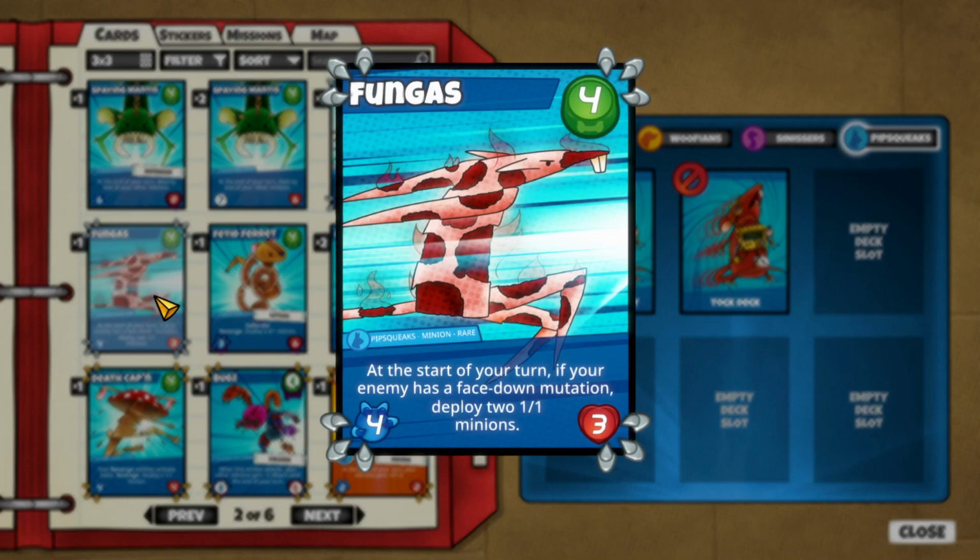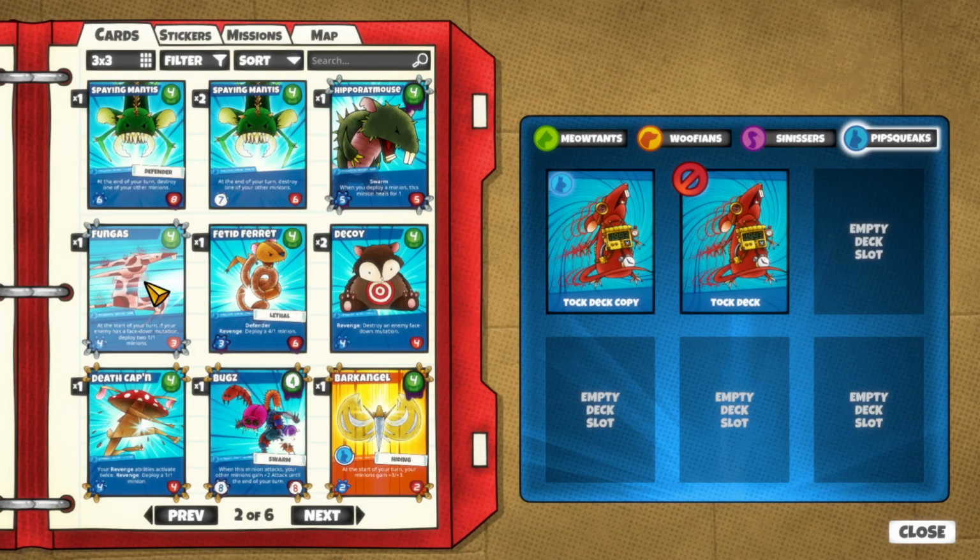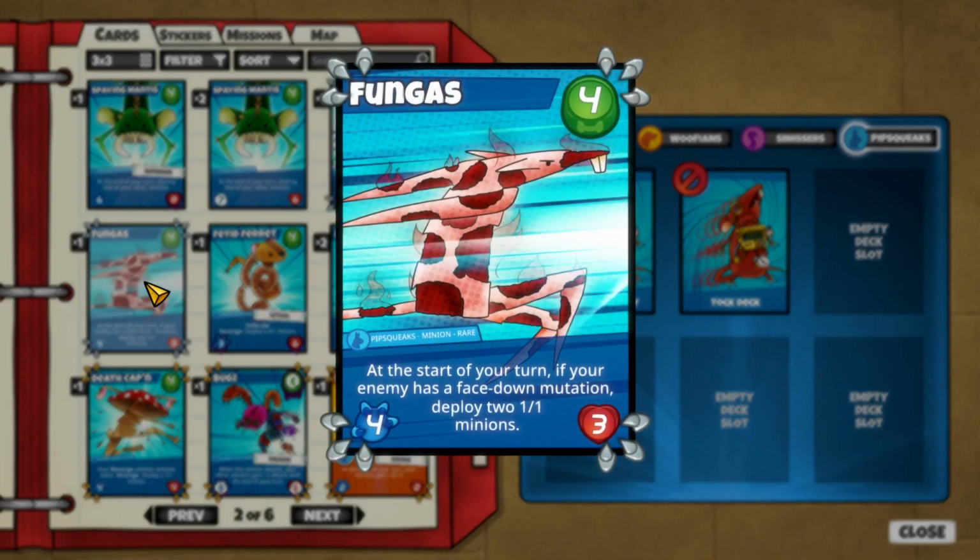Fungas: at the start of your turn, if the enemy has a face-down mutation, deploy 2 1/1s. This is a good card, but it relies on your enemy having a face-down mutation. Therefore, it's situational, and I don't like situational cards, but it is a good card, especially against these champions that use a lot of mutations, which there are 1 for each faction. So, yeah, it could be solid in a deck versus them.